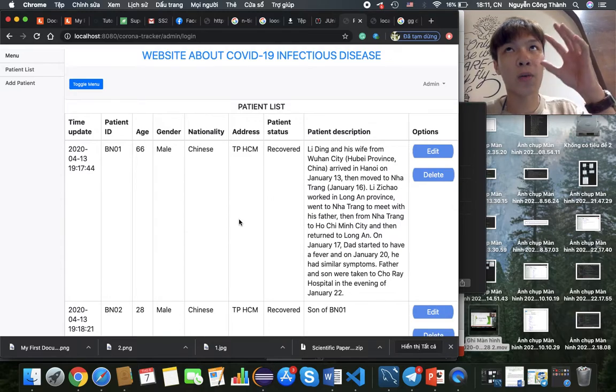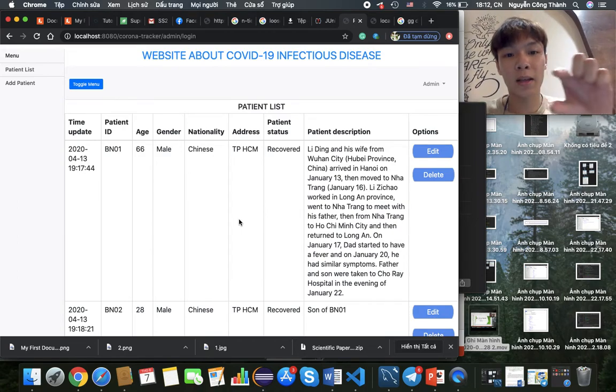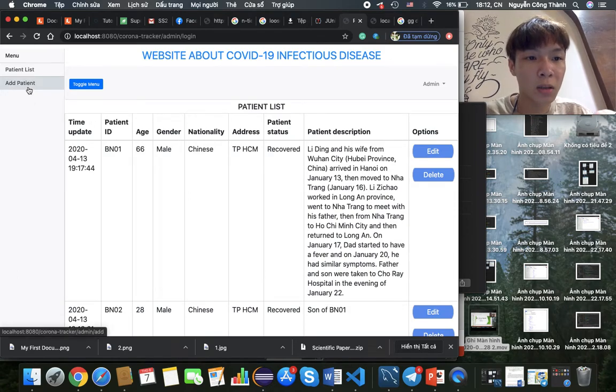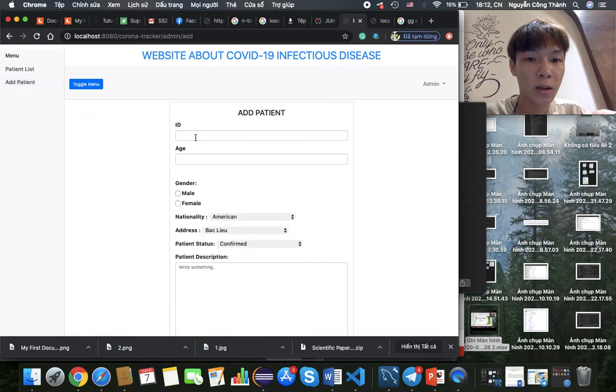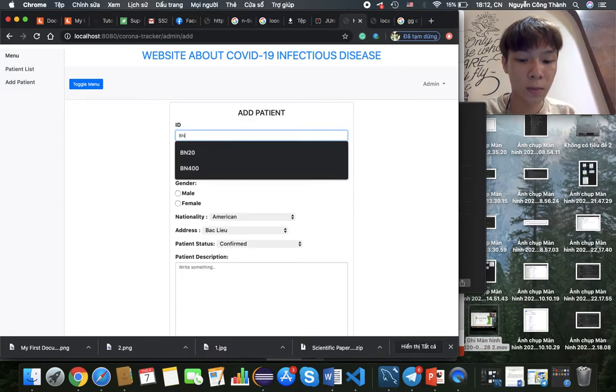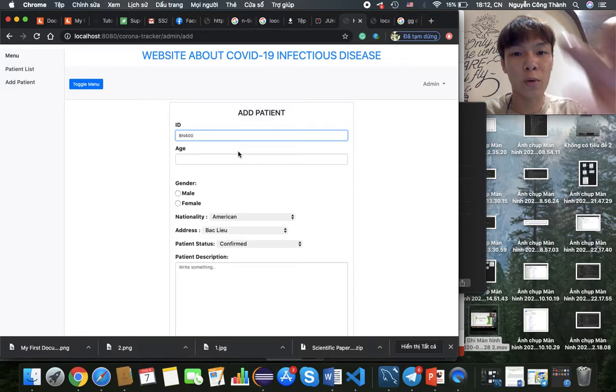When a person has been affected, we can add the information with the add patient button right here. For the demo I will choose BN400, because if I choose an existing ID, it will throw an error.